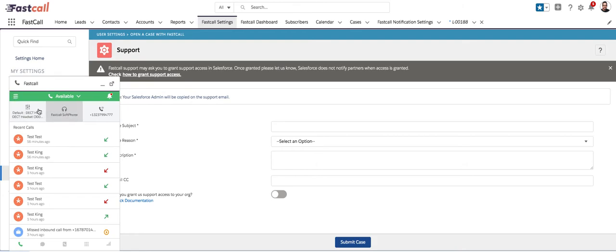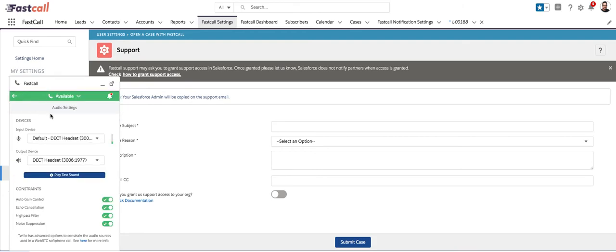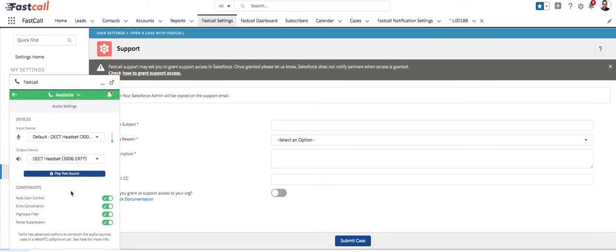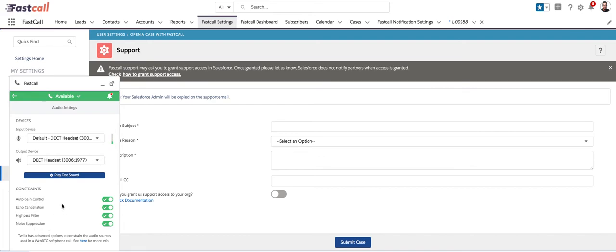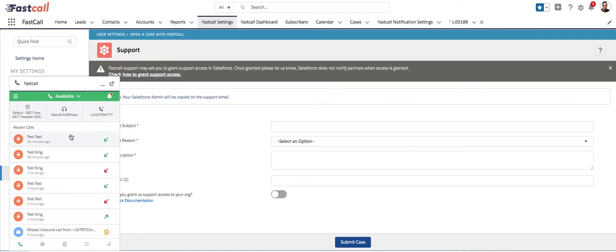If you are on the soft phone, there are some specific settings that work. You can see that since I'm actually talking on my soft phone right now, we're seeing that. Some specific settings around the soft phone, some advanced settings for echo and noise suppression. You see that. You've seen these before in other applications like Zoom and other audio applications.